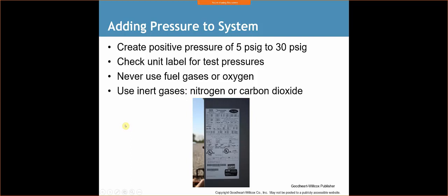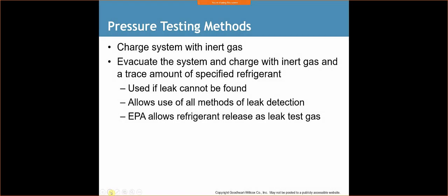Once we fill that system up, we're then going to listen for leaks. That's the simplest way. We're going to go by the evaporator, we're going to go by the condenser, and we're just going to listen for some hissing. If no hissing develops, we can use our soap bubbles. We can spray all the joints that are available to us with soap bubbles. If the soap bubbles don't give you any indicator, it may be something else.